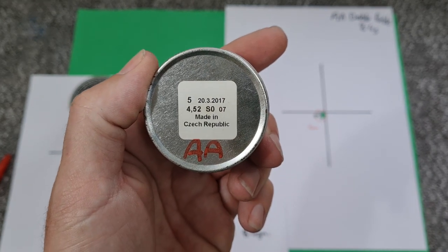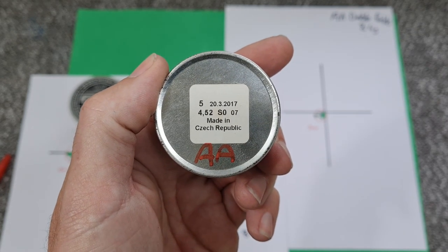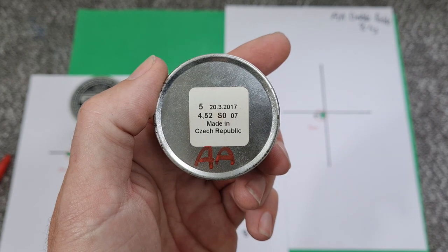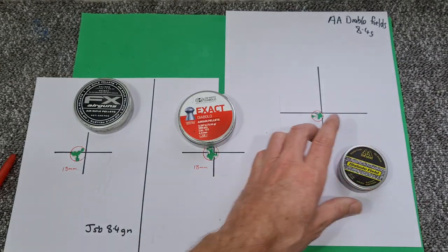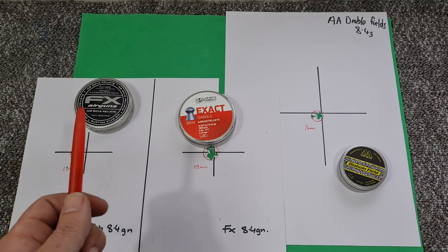Although these perform very well in this new spec barrel I'm testing — which I'll tell you more about down the line when we've got more data — trying to find more of these from 2017 is unlikely now. So I need to get some more batches in and do more testing on that particular barrel. Interestingly, that barrel looks very much like a CZ but it isn't — it's something else I've been given for testing. I'm doing slug testing through it at the moment and the results have been interesting, really highlighting that slug fit in the barrel is incredibly important. Certainly learning quite a lot about slugs, slug fit, and the speeds to run them.